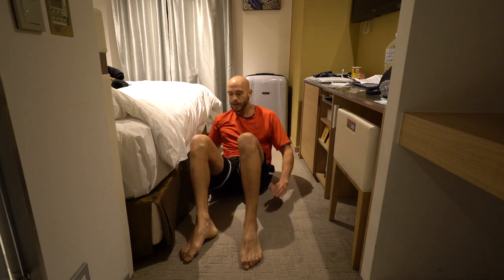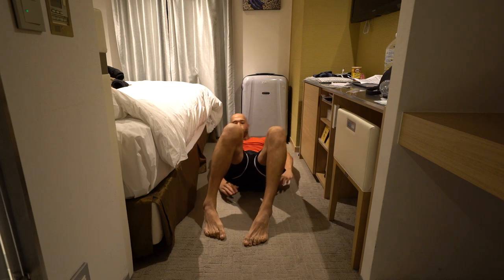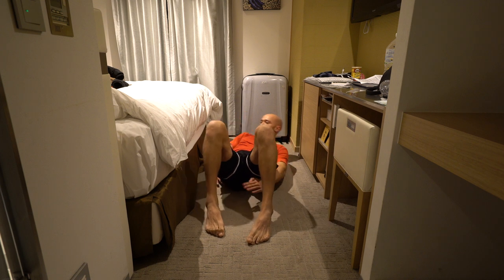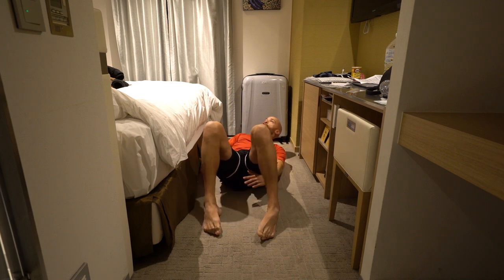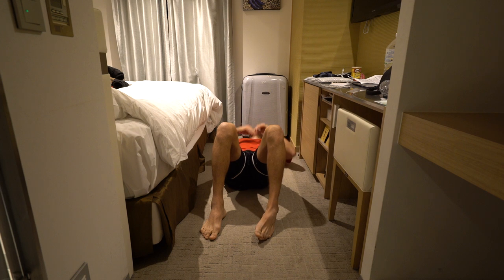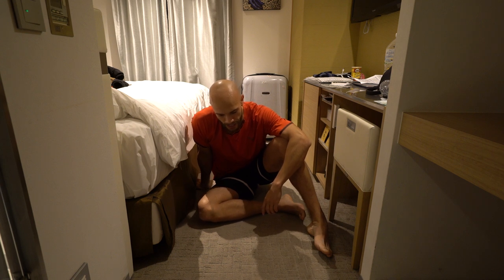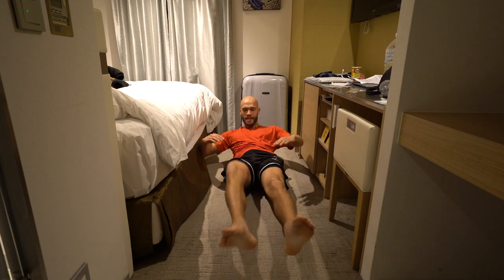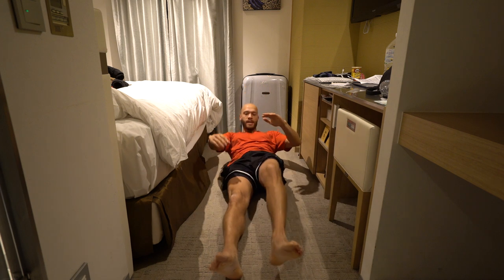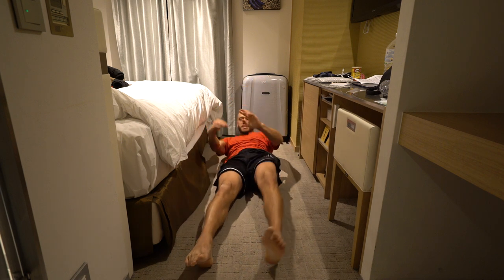Toe touches, let's go. Here we go. Shift legs. Shift legs. Down. Shift legs. Up. Shift legs. Like you can see, when it becomes too hard, I just put my feet down and reduce it a little bit.